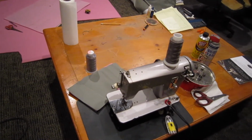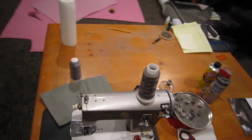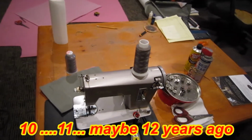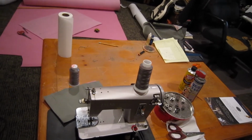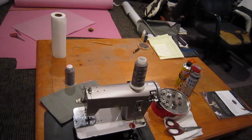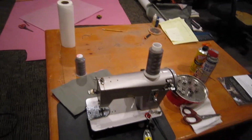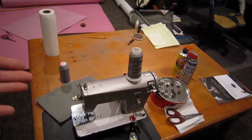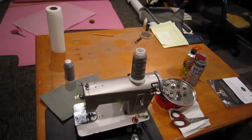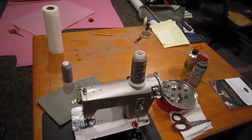I've tried to do what I can to keep it going over these last few years. I bought it used, of course, about 5 or 6 years ago, maybe 7 years ago. Cost me 35 bucks. But yeah, people aren't as adventurous anymore about grabbing a sewing machine and trying some things. But I used a lot of carpet binders, and they are basically industrial size sewing machines, so I've kind of gotten accustomed to them over the last 25, 30 years.